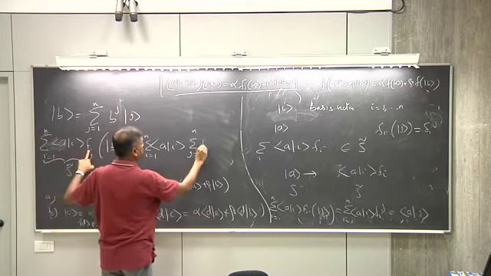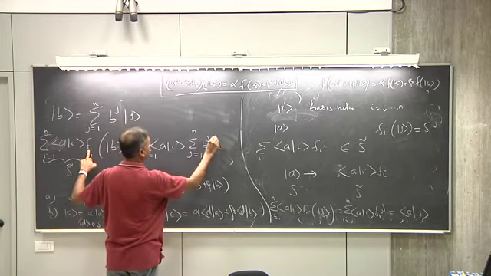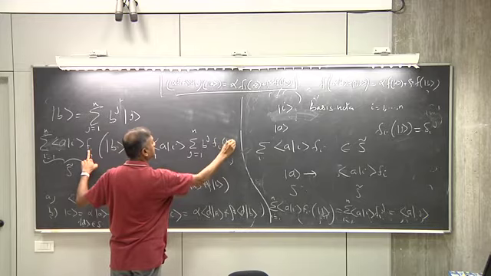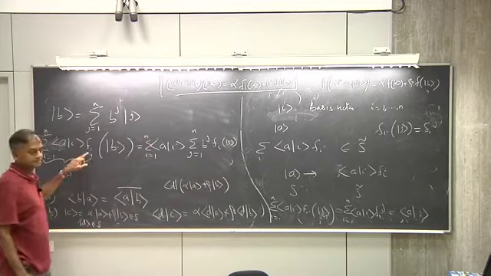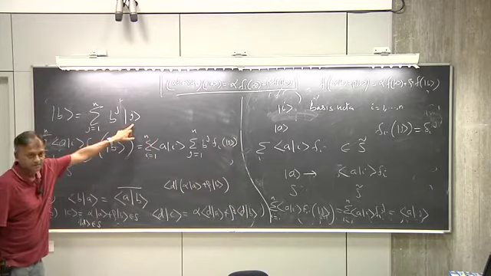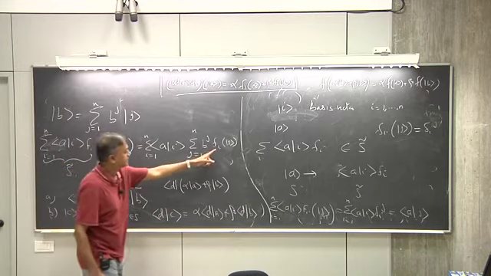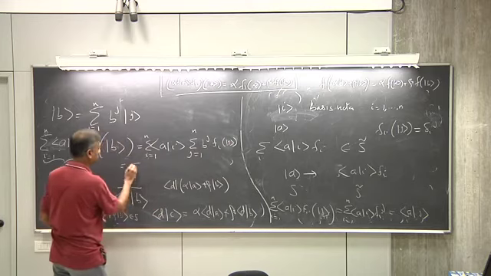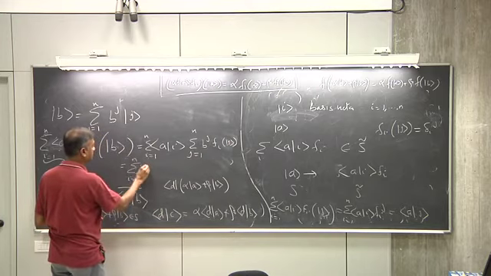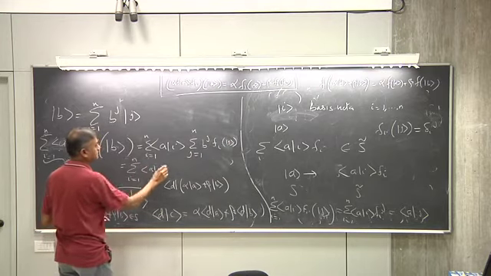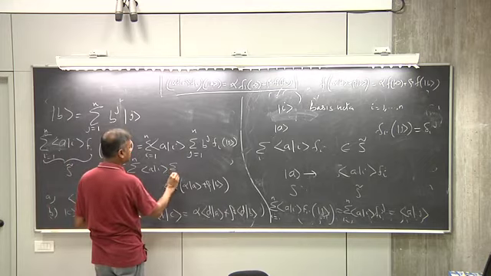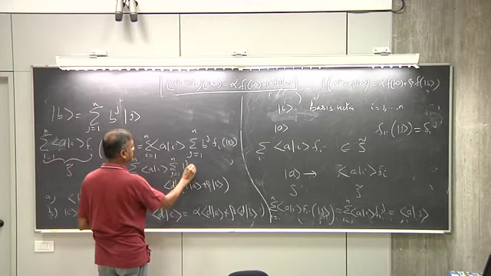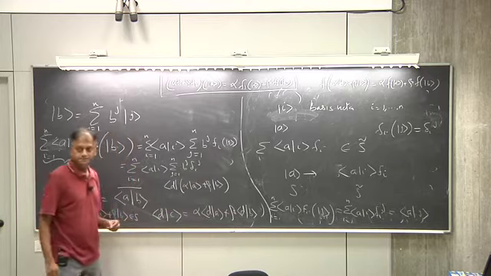So that's the same as B_j and F_i acting on j. Now again use the fact that this is delta ij. So this is the same as the sum over i equal to 1 to n of A_i, and the sum over j equal to 1 to n of B_j delta ij.